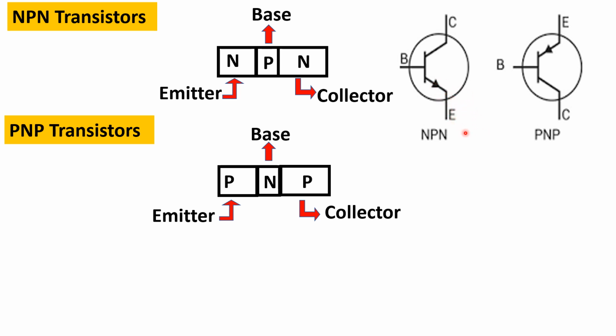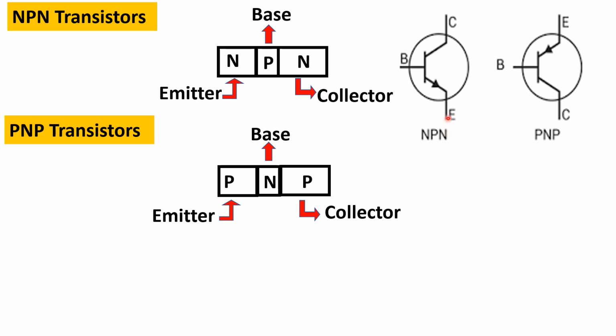All right, and each type of transistor also has a particular electrical symbol. This is what represents the symbol for an NPN transistor, and that one is for PNP. The only main difference, if you notice, is the direction of the current, all right? The direction of the current between the collector and the emitter, we call it the collector-emitter junction. So in an NPN transistor, the arrow is directed towards the emitter.